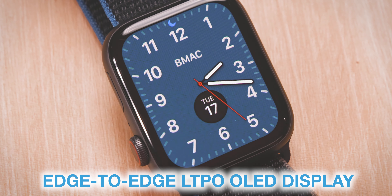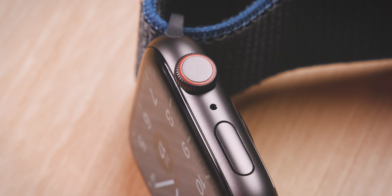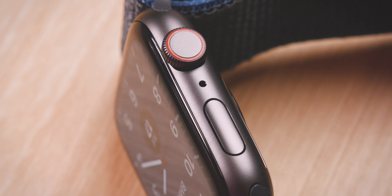Where we start to see limitations is in materials and colors. With the Apple Watch SE, you only get aluminum — no choice there. But you do have three finishes: silver, gold, or space gray aluminum. This is expected for a budget Apple Watch — it wouldn't make sense to upcharge for premium materials. That also means Ion X glass instead of sapphire crystal glass. Personally, I used aluminum space gray as my default from Series 1 onwards, so it's not bad at all.